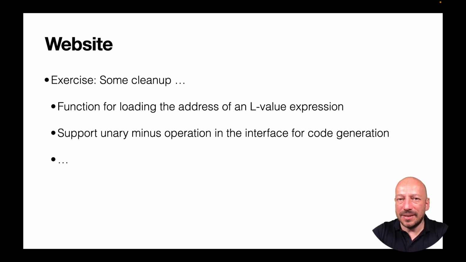Then also the current implementation of load expression uses for unary expressions some special knowledge about the underlying architecture, that we have a 0 register. This is something that actually should be hidden behind the interface for code generation. So we should provide an operation for unary minus, for example, there. So this is an exercise for you, and I'm pretty sure that you have no problem with that.